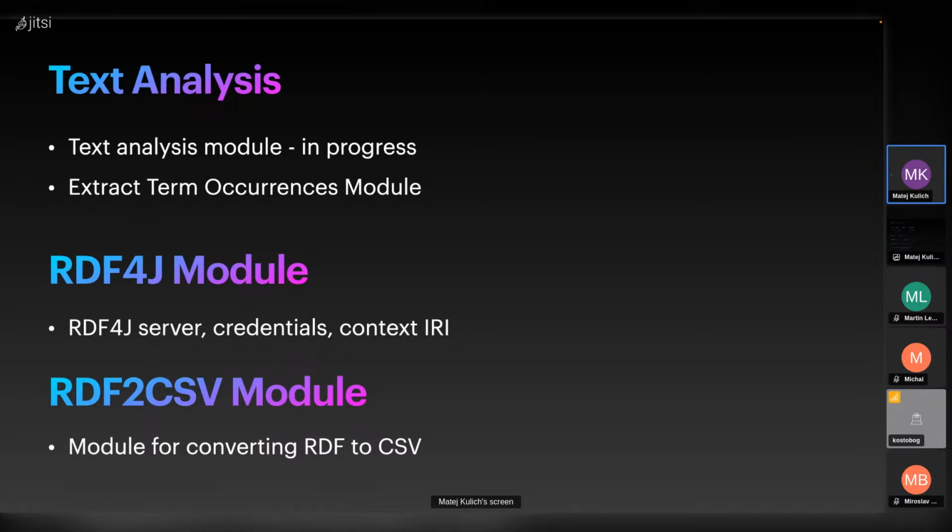And the last one is the RDF4J RDF2CSV module, which is responsible for converting the input RDF data into CSV format, and it saves to this CSV file. The table is reconstructed from column and row resources, which are defined in a table schema, and this table schema is necessary to be present in the input for this module.